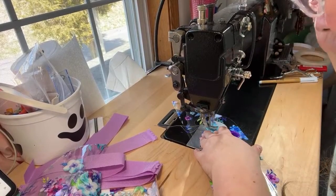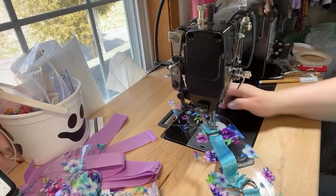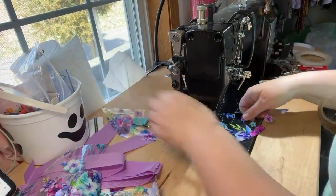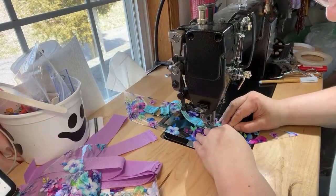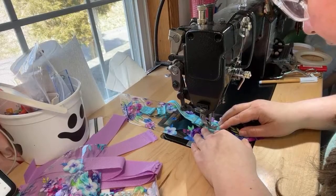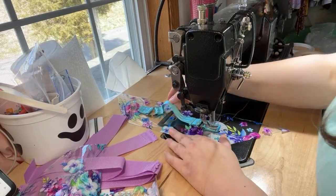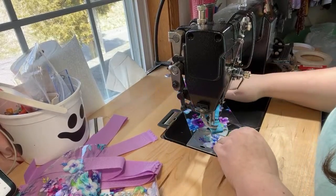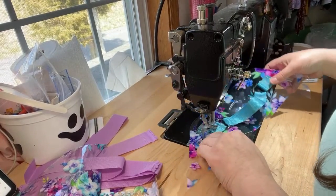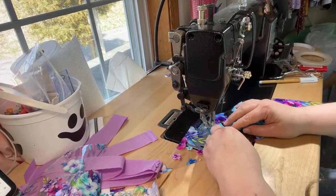Because I'm a sucker for florals. And the colorway is definitely my colors: the teals and the purples and the blues and the pinks. And the fairy floss goes really well with it. Yes, they came out the same time.